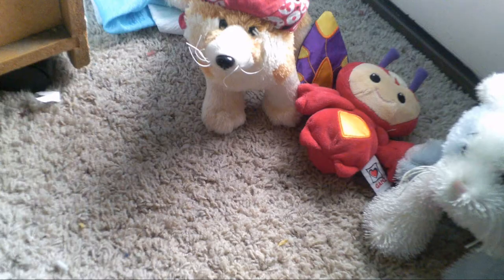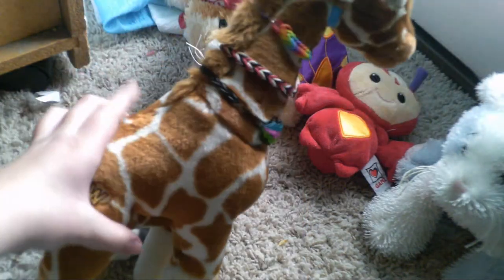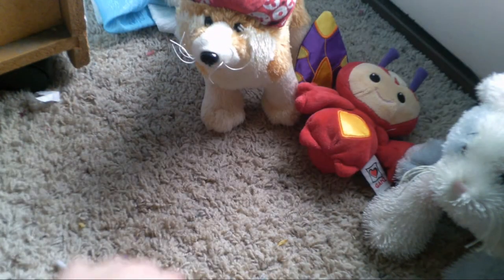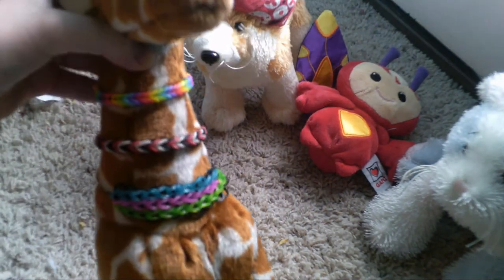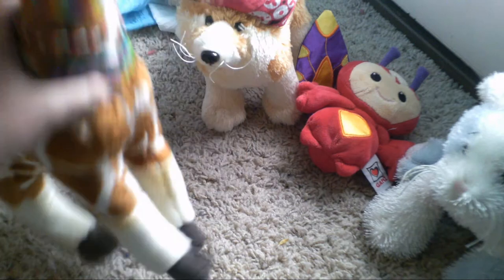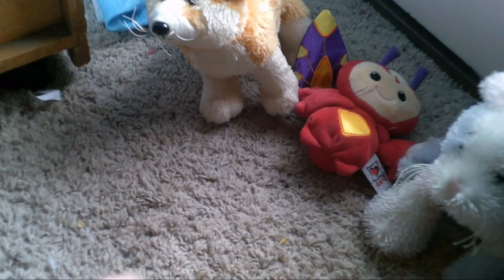The signature I got is the signature giraffe, and she is beautiful. She's the only one with a name. I put these rainbow loom bracelets that Wolfie Killikins had made on her, and I put this old bow on her head. I'm really happy I got the signature giraffe — I absolutely love it. There's the W tag, just in case you didn't think it was real.